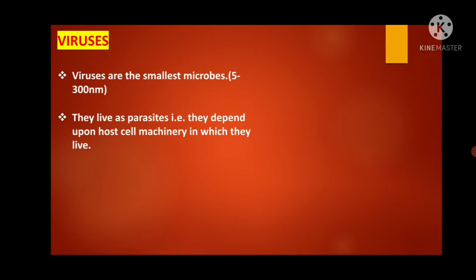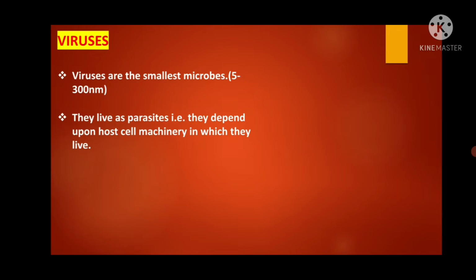Isn't it surprising, guys, that in spite of being so small, they are able to create a great havoc throughout the world presently. They have taken many lives since a year. Coming back, they live as parasites, that is, they depend upon host cell machinery in order to reproduce or replicate itself.